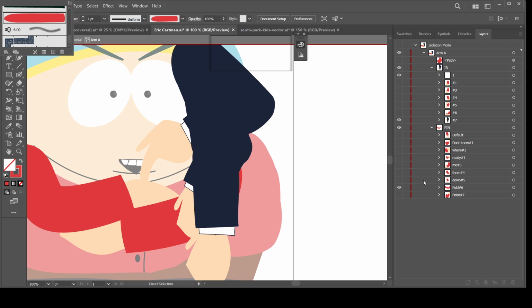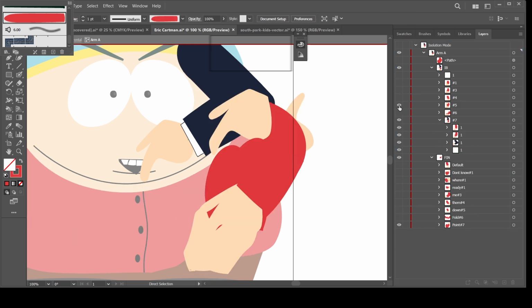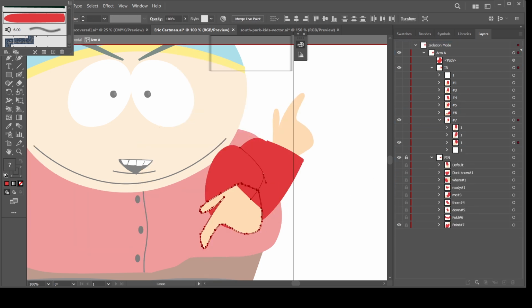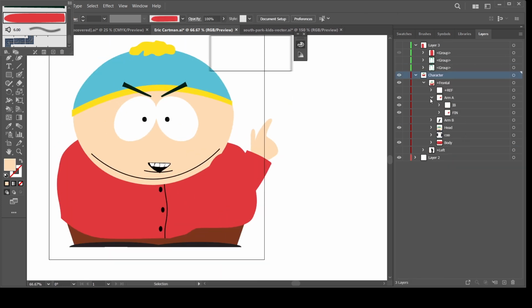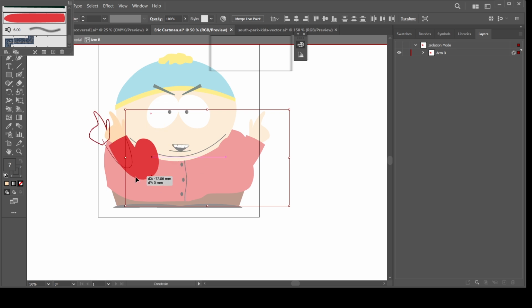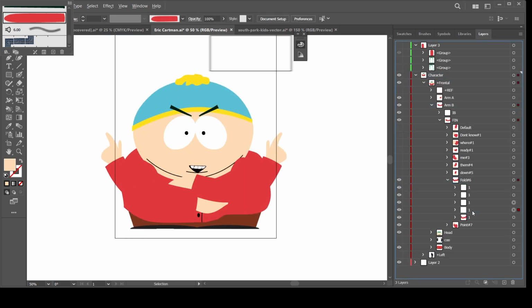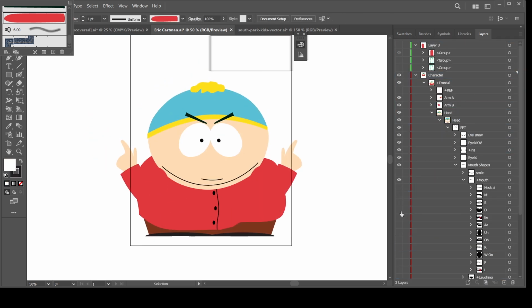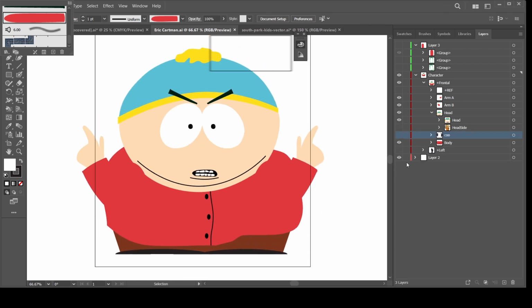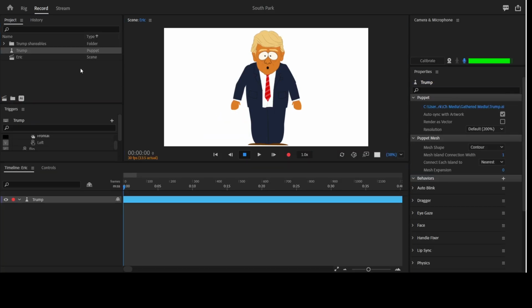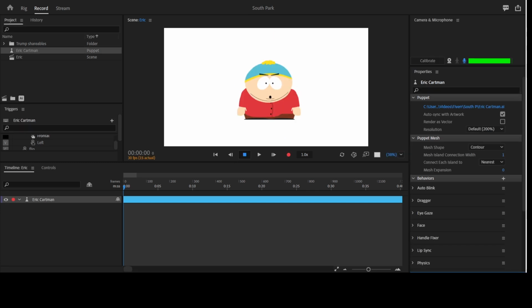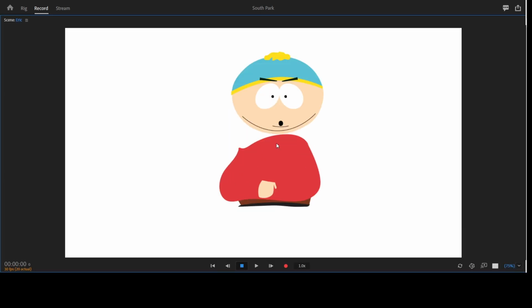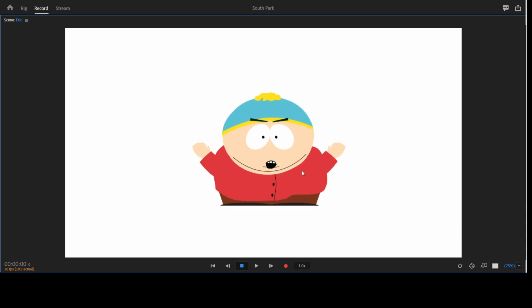So I tried that in Photoshop severally. Honestly, something always breaks. I don't know what it is. Maybe I'm not getting the arrangement right, or maybe the layers and some other few things are messing things up. I've tried it so many times, and what I end up getting is sometimes the character will be able to do certain things, but some other thing will break. So that's an advantage of AI for me. It's easier to do this with AI.